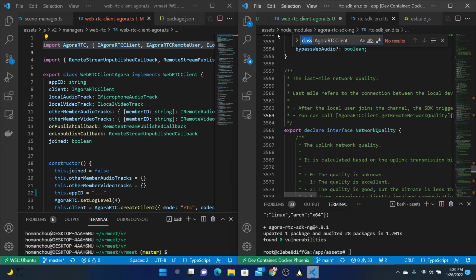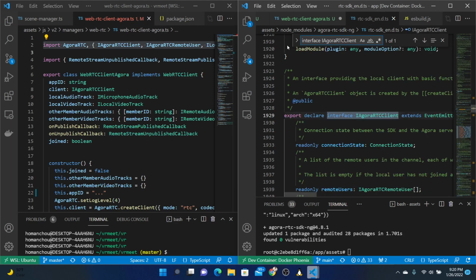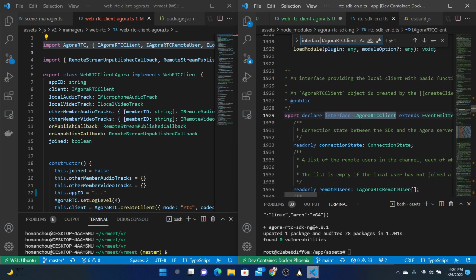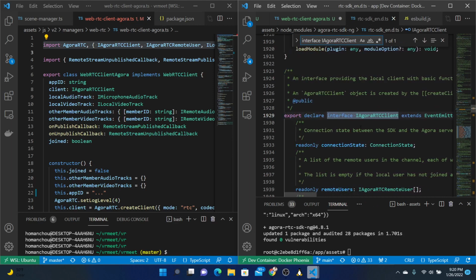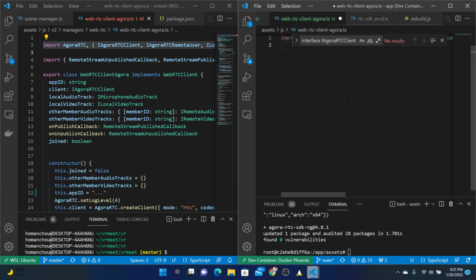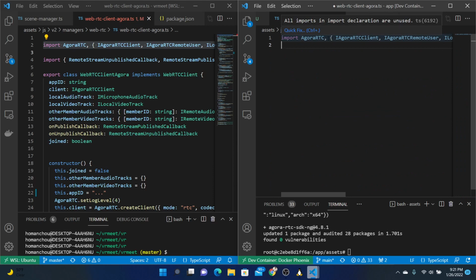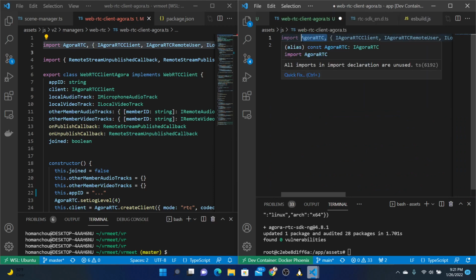Or interface. Okay, declare export, declare extends event. Okay. How do you import this? So the default was imported this way. All imports in import declaration are unused.